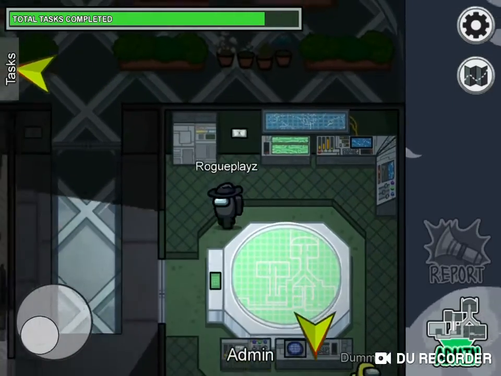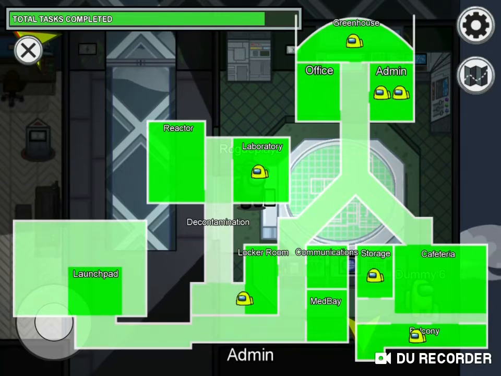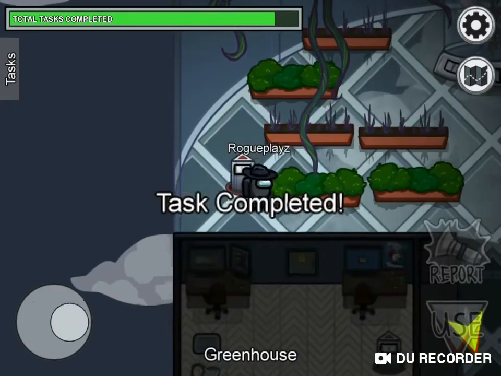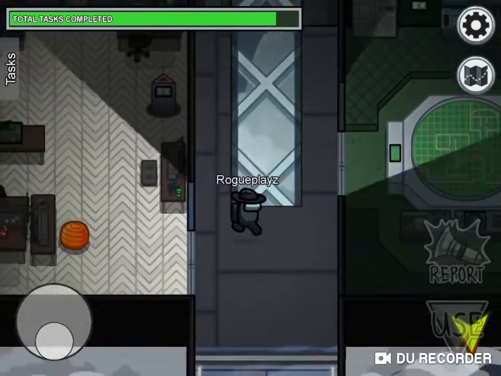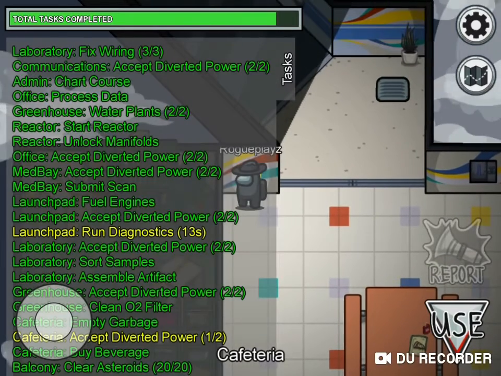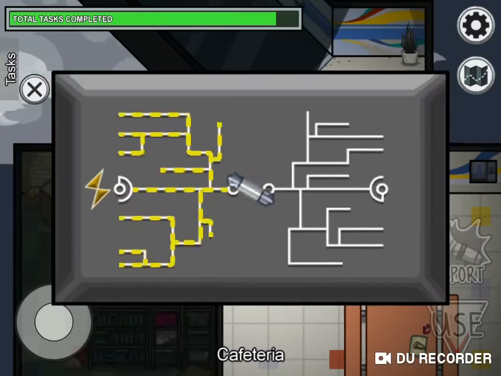Okay. Yeah, I should just check this out. There's seven players. So yeah. I'm gonna go ahead and up here, divert power. So yeah. Hello, dummy five. I'm gonna head down to the last one. Just in the bottom right. In cafe. It's this last one. Oh, second to last one.